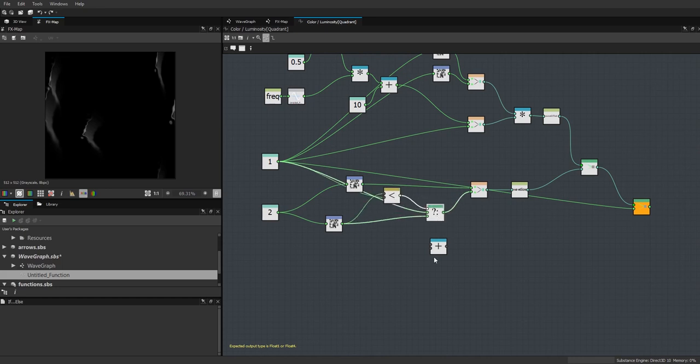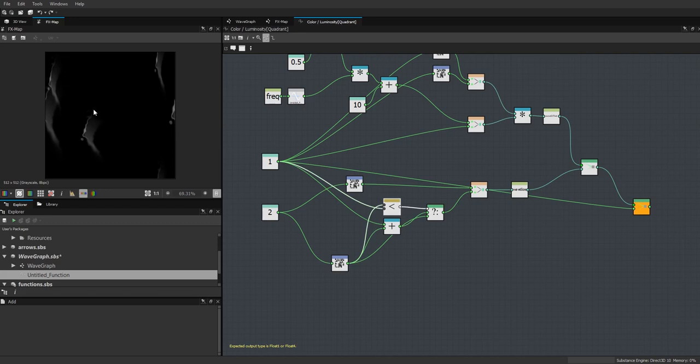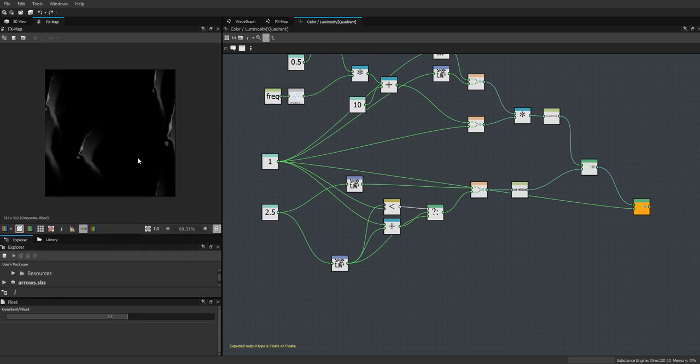You know what? I just realized I put this plus sign out here because I actually wanted to do something else with it. Instead of it being 1, let's have it be this number plus 1, because it'll give us more variety. Okay, so we got rid of the squishy ones. I just want to fool around with this number a little bit to see how far out I'm happy with it going on the X. Let's make it 2.5, because I don't mind them being stretched out like this. In fact, I think it's good to have more variety.